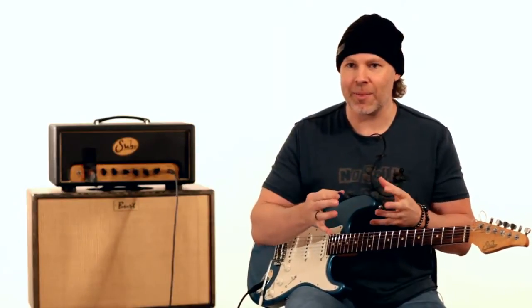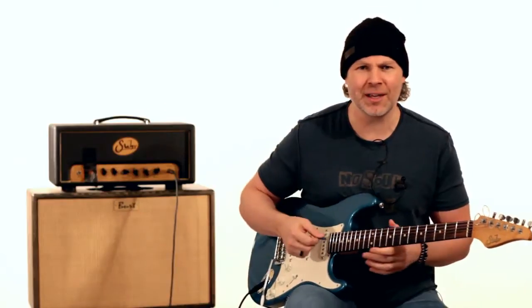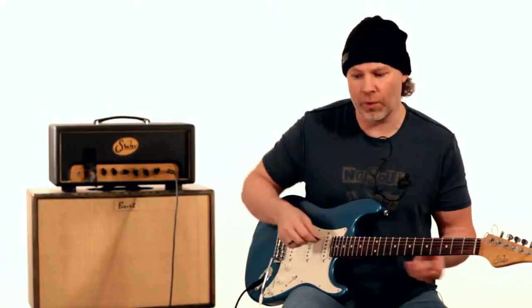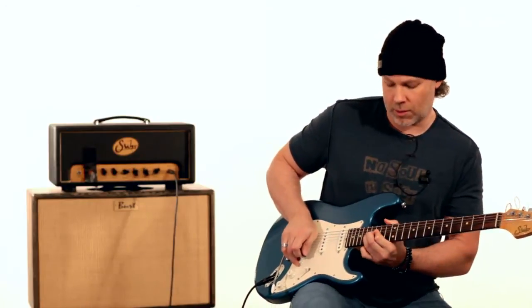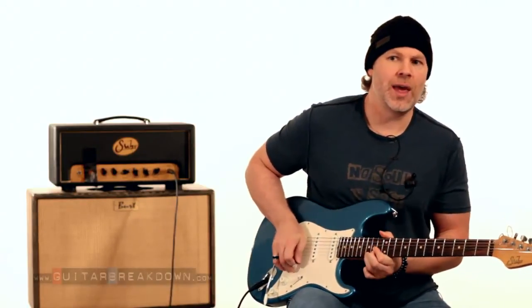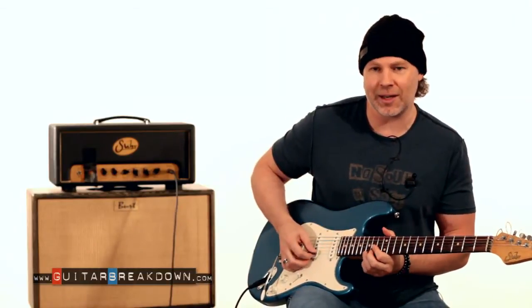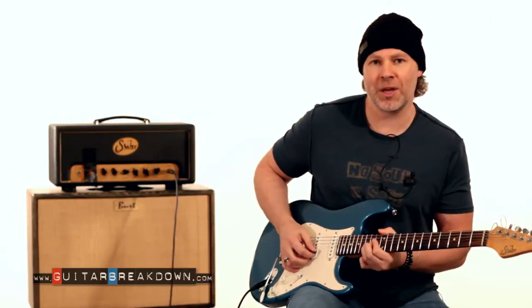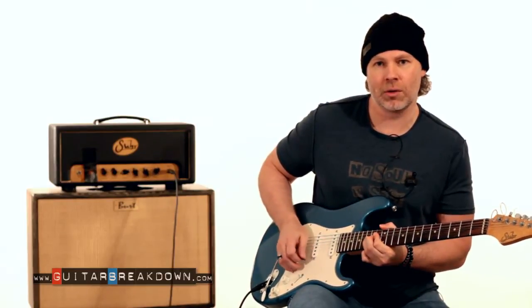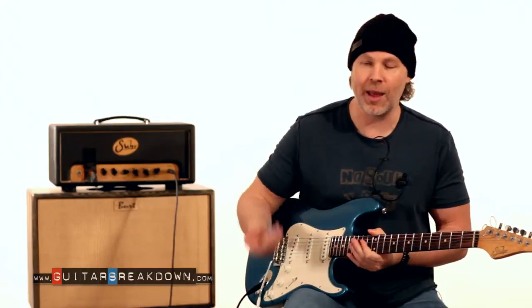So probably pretty simple concepts that anybody could figure out, but it's one of those things that we kind of forget about along the way of exploring some more difficult picking techniques or legato techniques. Well, these things are all really easy to use, and they're just musical. And also, one last thing, try bending the note first. Instead of bending into the pitch, try bending the pitch first, pick the note, and then turn the volume on, and then bend down.